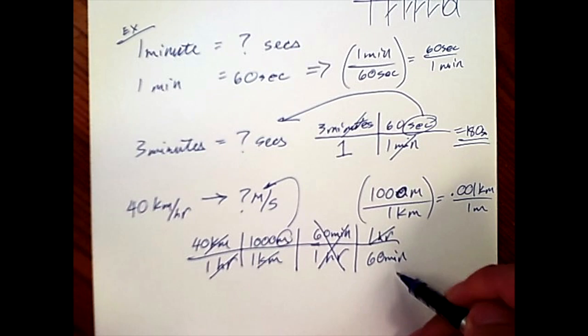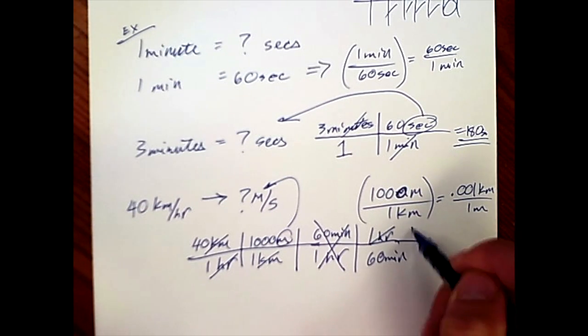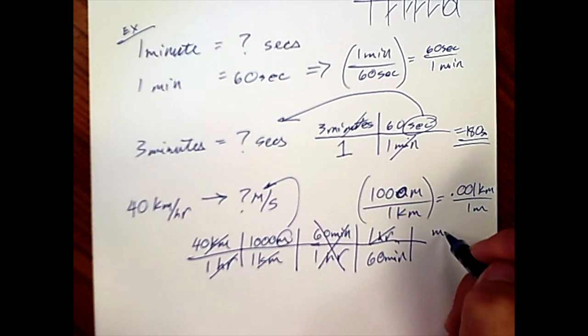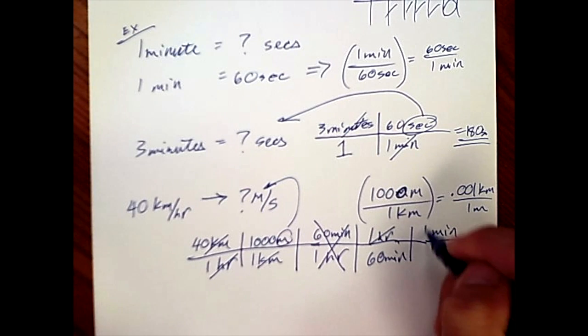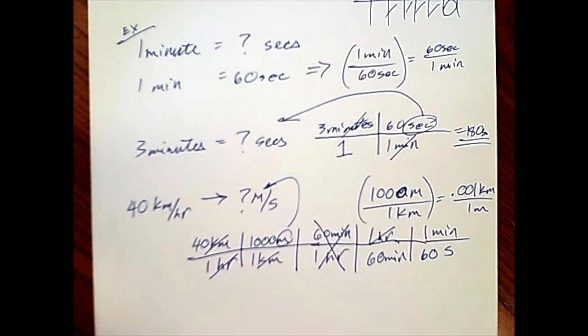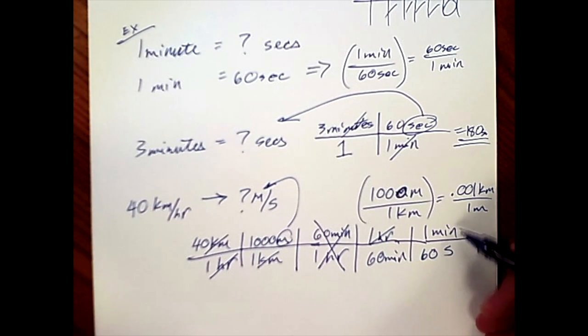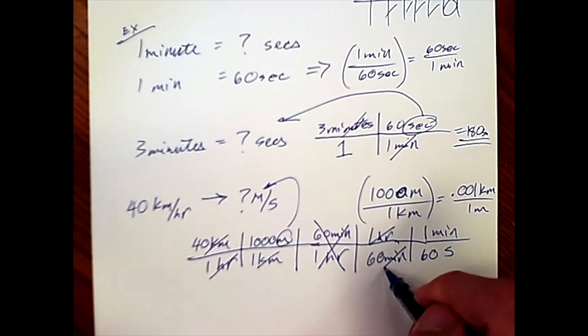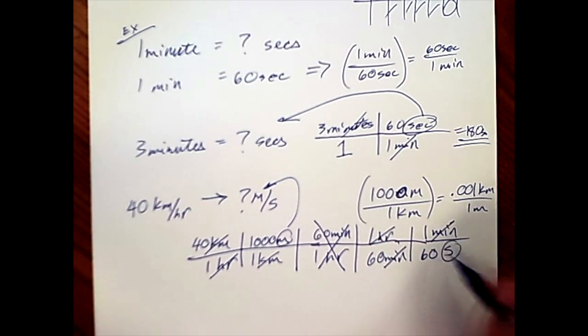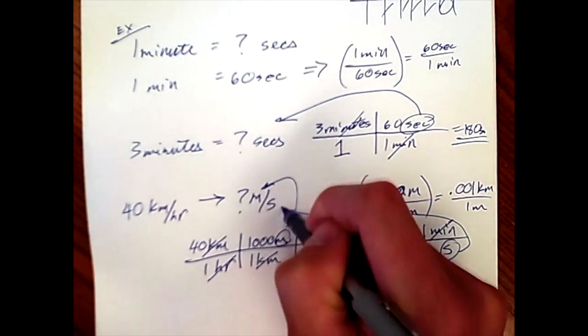That leaves minutes on the bottom. Minutes gets me closer to seconds, so then in the next step, obviously I want minutes on top and seconds on the bottom. And I know that in 1 minute there are 60 seconds. I find it helpful to think labels first and then put the numbers in, just so that it comes easier. But you can practice that as you go. So then minutes is divided, minute is multiplied, seconds remains on the bottom, seconds is what I want down here.